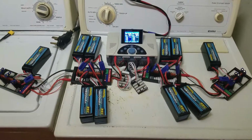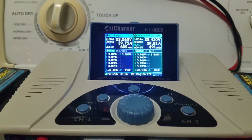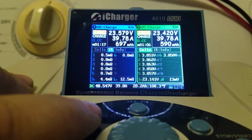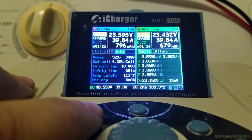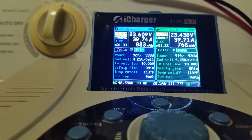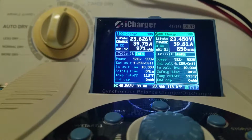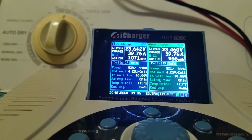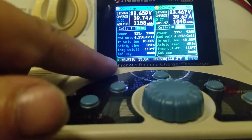Ten 6S 4600s. Pretty low resistance. We're charging at 940 watts, give or take on that side. Yeah, between 930 and 940 watts. Close to 2,000 watt charge right here. Power supply isn't even wiggling at all. There, it's holding straight 48.5 volts.